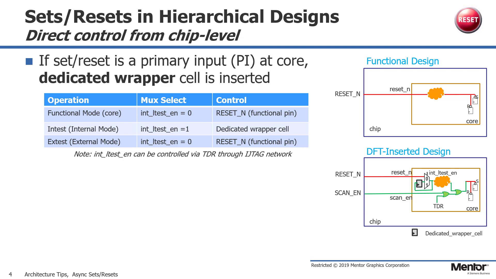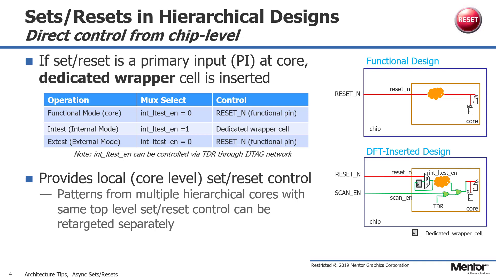During functional mode of operation of the core, the control comes from the RESET_N pin from the chip and is allowed to propagate into the core. During internal test mode of this core, the dedicated wrapper cell is used to test the asynchronous sets or resets logic. During external mode of operation of the core, the chip level RESET_N pin has control over the reset line. This mechanism of providing local reset control at the core level aids in testing multiple cores at different times by retargeting them separately, even though they may have the same top level set or reset control.